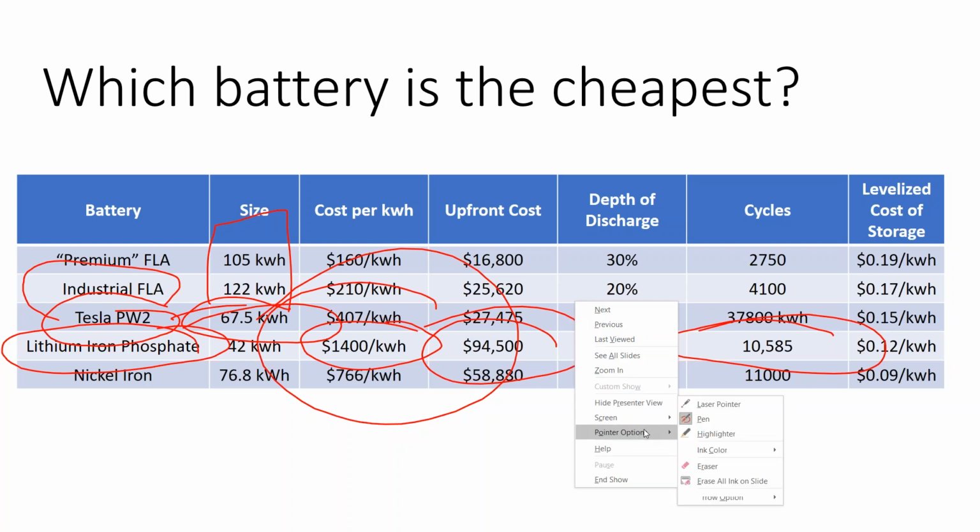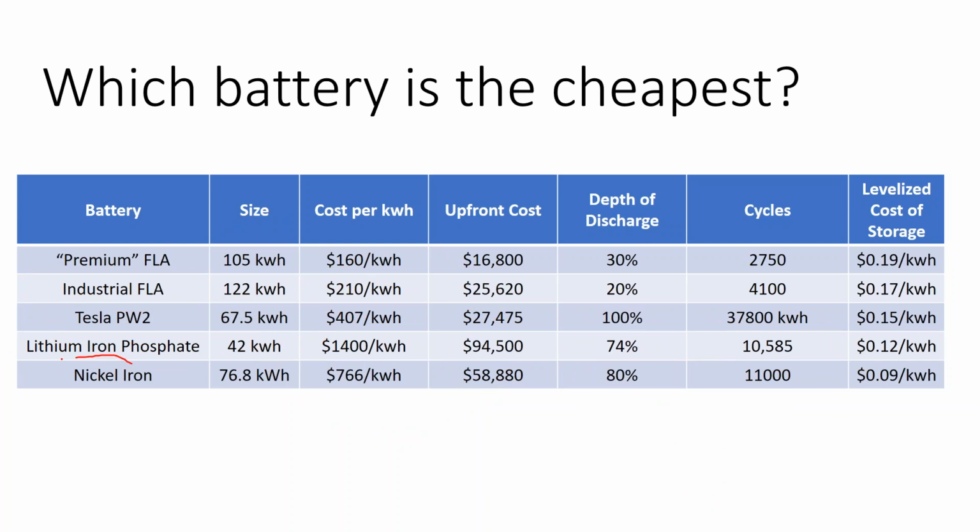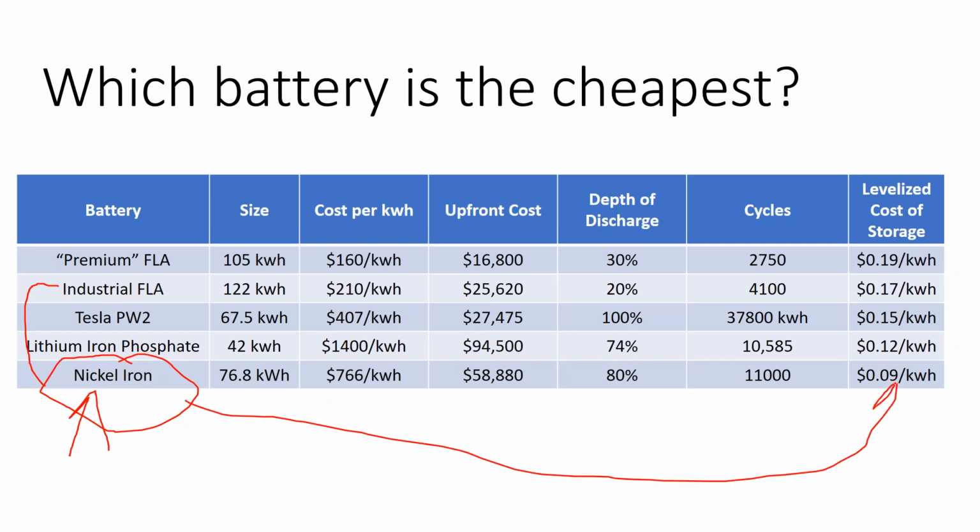So finally, we get to the bottom of this list, where we get to nickel iron, and like flooded lead acid, nickel iron will require maintenance. And so we look at this nickel iron, and it actually is the cheapest battery on the market. But the only problem with it is that, and it's a deeper cycle than lead acid as well.